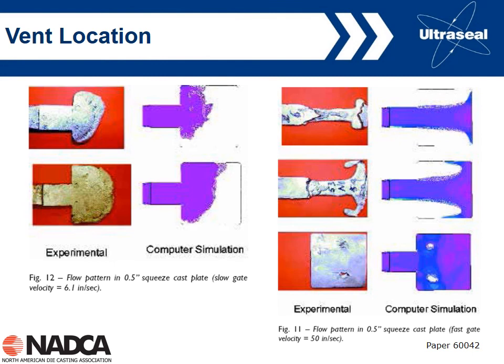On the right here, we're looking at a more conventional die casting process where the metal is shooting across the cavity, hits the end, and then is rebounding. If we place the vents here on the right-hand side, you can see in the middle one the vents are going to be closed. They're going to be blocked by the metal very early in the process, and all this air, therefore, has nowhere to go. There's no vent, and therefore it's going to become trapped in the casting. So with this type of casting, you really want to have the vents down here on the left-hand side of the casting, or maybe even better, have vents both on the right and the left.